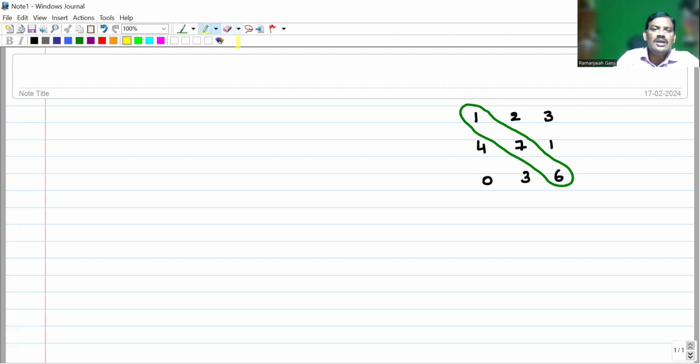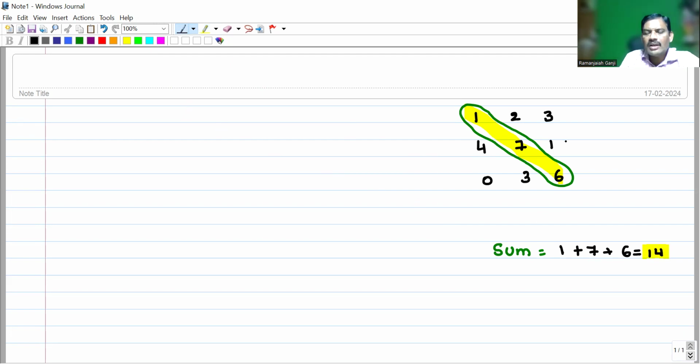Got it? Sum is equal to 1 plus 7 plus 6, which is 14. We have to print the sum value, 14. How?